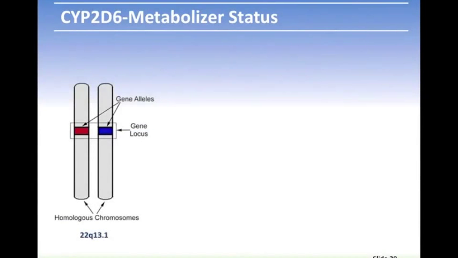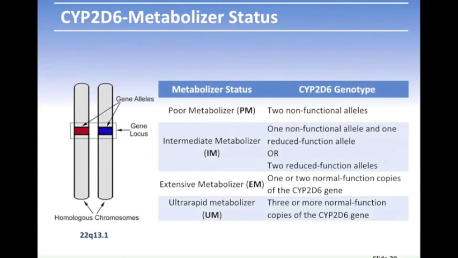Now, how does all of this translate into enzyme function levels in a patient? First off, there are 2 copies of these genes, gene loci, in the human genome. Each one of these 2 copies might be the same or slightly different. For example, we could have 2 gene copies coding for the wild-type allele or any other potential combination. The table on the right summarizes this concept. Patients are classified based on the allele combination and the predicted effect on enzyme activity.